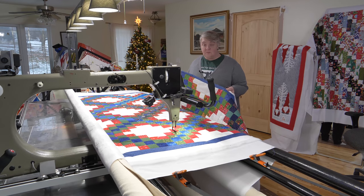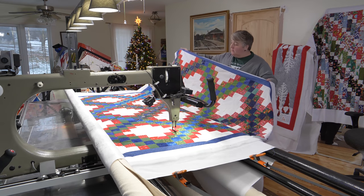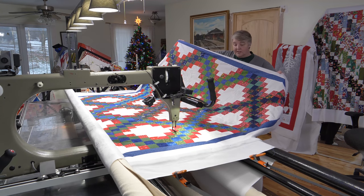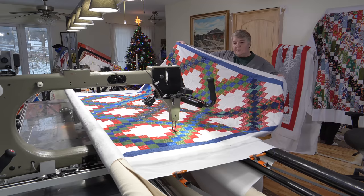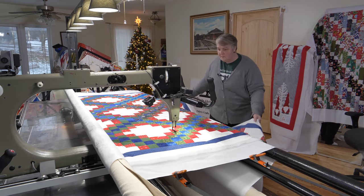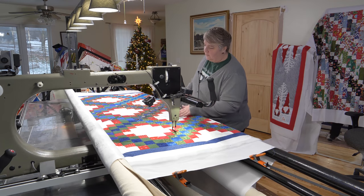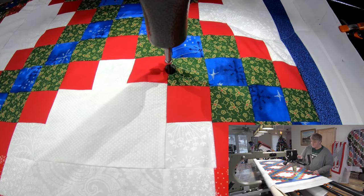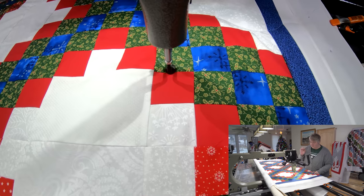It's a 22 inch by 22 inch block, and I made it in a very scrappy triple Irish chain fashion with Christmas colors. I tried to keep consistent where the red was, the red and white and so on and so forth. There's some textured whites and some solid whites, and there's mixes of dark reds and dark greens and so on. We're just going to resume here.